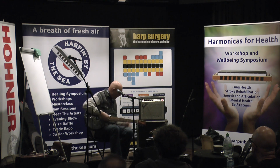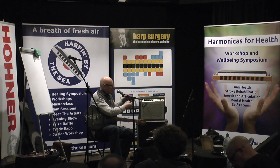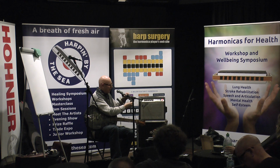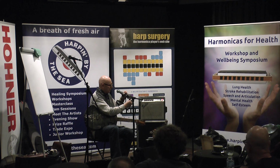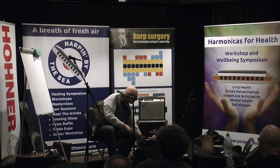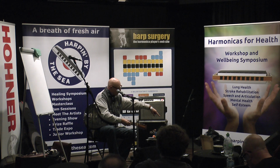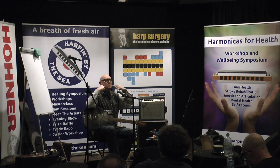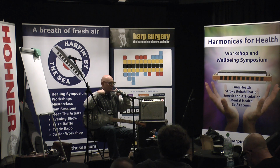If anybody wants to buy a flexi rack, which is the best stable harmonica rack that I've found, especially for starters, I've got them there. Those are 50 quid. I've got a cheap little one for 20 quid, which, if this dimension is an inch lower for you, then that'd be the one for you.